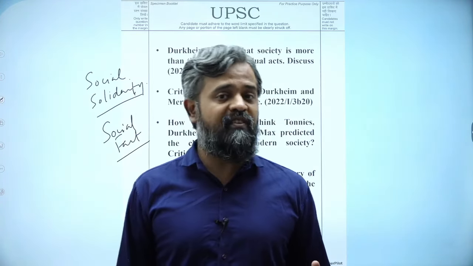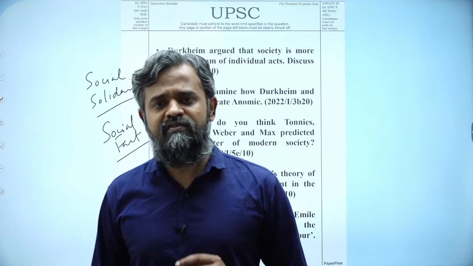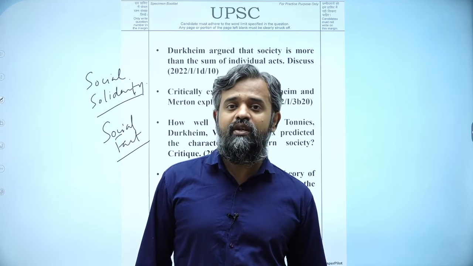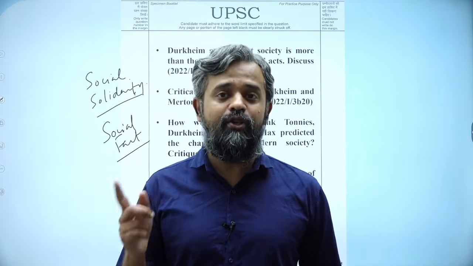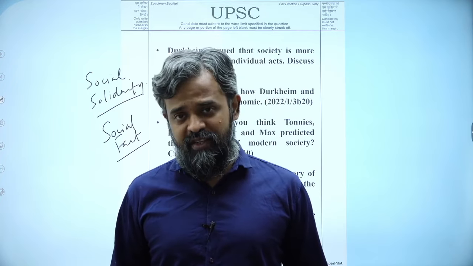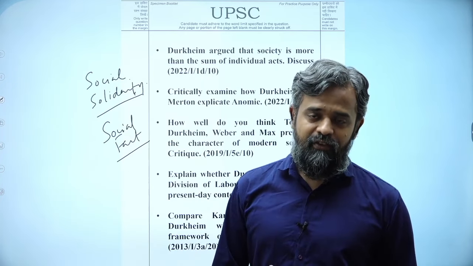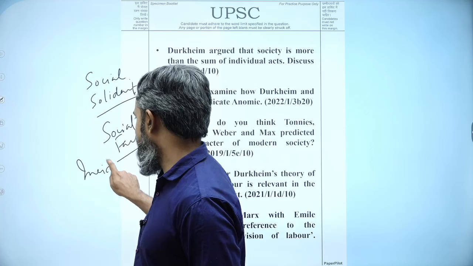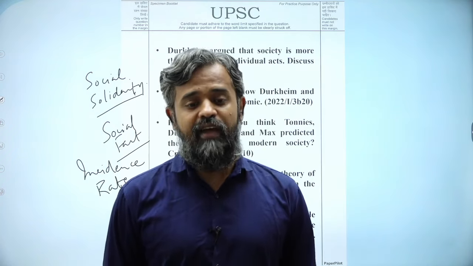Then the third work, which is Suicide. Once again, Durkheim is not interested in studying suicide from the vantage point of the individual, which is where he makes a very important remark, and you must take note of it. Durkheim insists that in sociology, we must make a difference between what he calls the incidence of suicide, which is to do with the individual, and the rate of suicide, which is to do with the social forces and factors. And he says a sociological study of suicide, or if suicide is to be understood as a social fact, then we must look at suicide in terms of rate and not in terms of incidence. So the famous distinction between incidence and rate, the incidence of suicide and the rate of suicide.